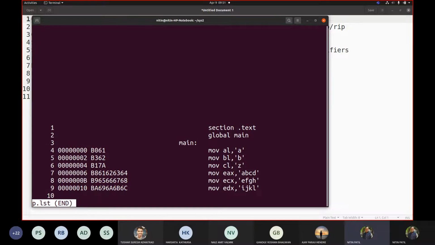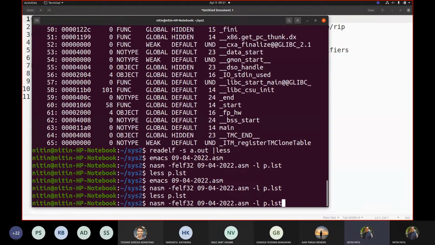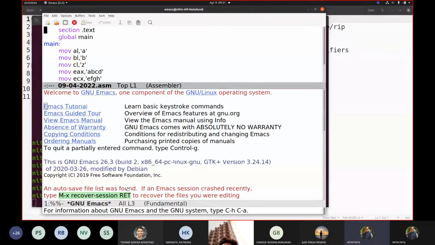Small a 97. That's why 61 is represented there. So the address computation starts with B8. Here, B8, B9, BA. Rest of this is represented for the characters that you have. So whenever you are using something as a literal, a constant value, there would be some kind of change. So same thing. This was done for, say, what you can call it as a character value.